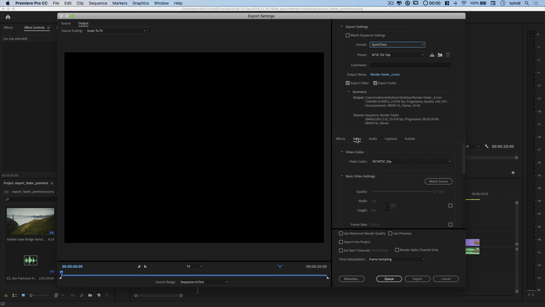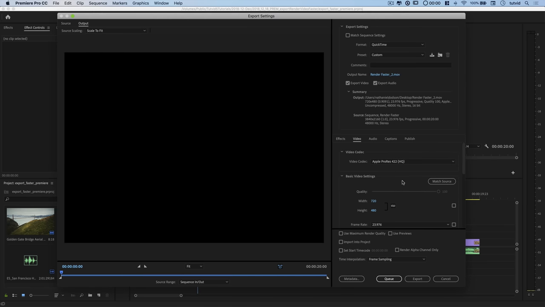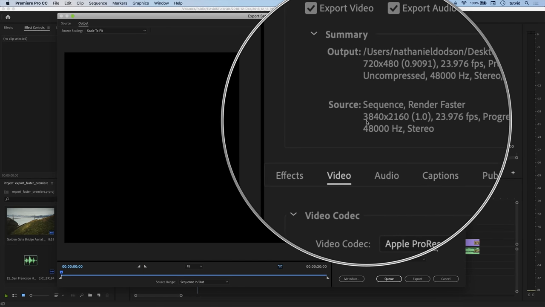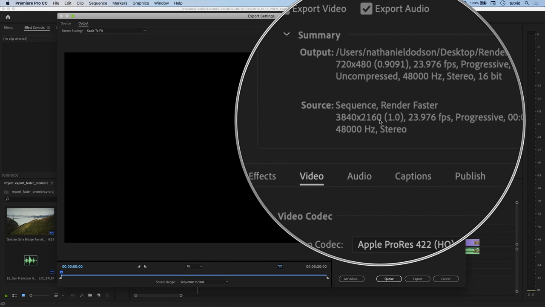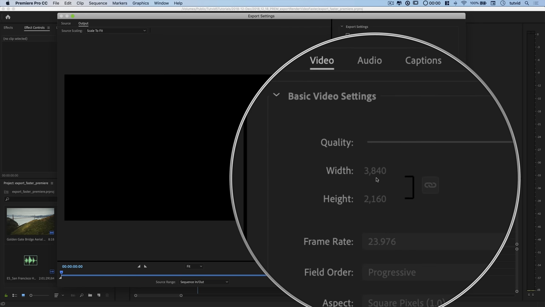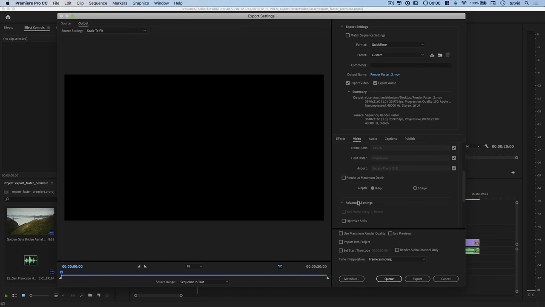And then down here under the Video tab, we have access to video codecs, and I'm going to choose Apple ProRes 422 HQ. If I take a peek here, I can see that my source sequence has a size of 3840 by 2160 UHD, kind of standard 4K. So we can do that, or I can just hit the match source button here just to make sure. See there, the width and height are the same. The frame rate 23.976. Everything is just kind of squared up, lined up.